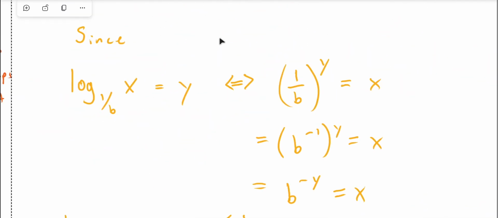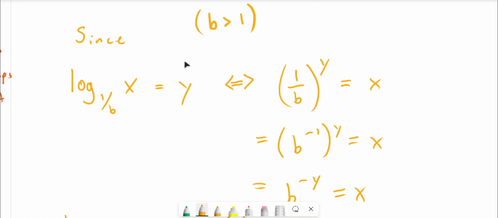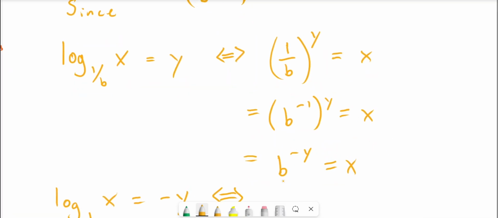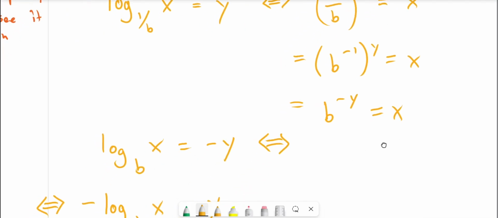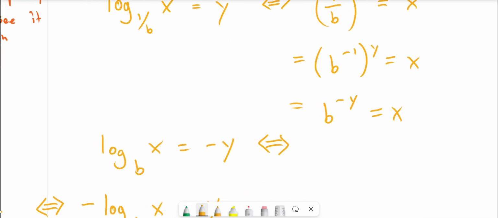Let's say we had some value b, which was greater than 1. So if I have b greater than 1, 1 over b is a proper fraction. And what happens to log base 1 over b of x? Well, if that were equal to y, rewriting it in exponential form would look like this. This is related to a base of b by the -1 power. So if I combine those powers, I get an exponential form of b to the -y is equal to x. Let's drop that back into logarithmic form now with this new base of b. And that tells me that log base b of x is equal to -y.